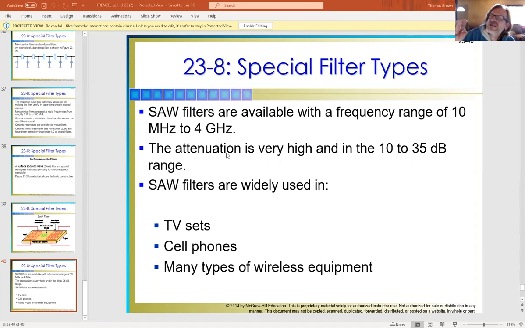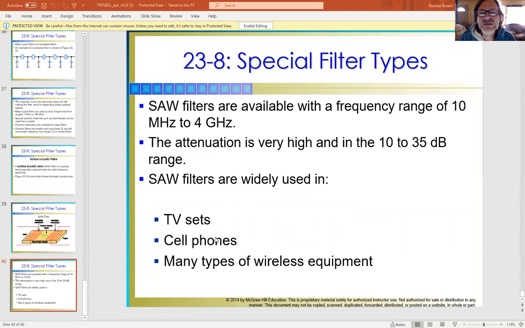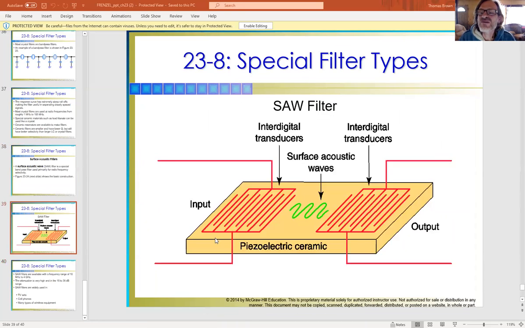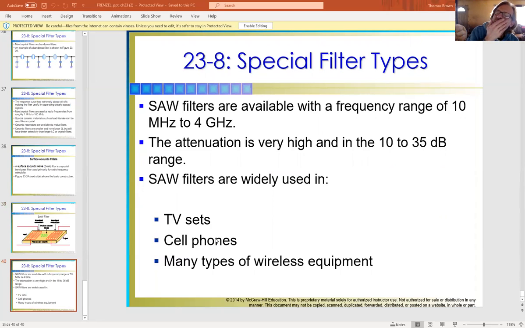And they're generally like a stand-up part. It looks very much like what they displayed in the picture there, where it's this rectangular piece with little teeth on it, and it's usually a stand-up piece inside of your TV set or cell phone or such. But that's really it. They're just listing off the special types. We don't want to get really deep into that. That's what solid state's for.